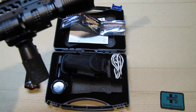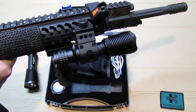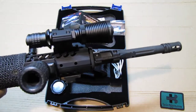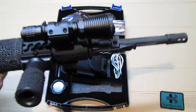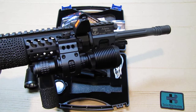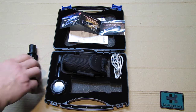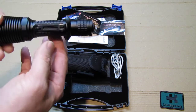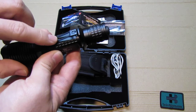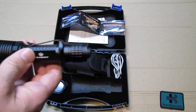Whatever color you choose, that is the way to go to fit the flashlight. The last thing is how it would look on a firearm — this is on an AR-15. I just used a simple mount to mount the second M22 on it, so it will be a great weapon light with those 950 lumens. You can see how well the body clamps with those three flat sides. Of course you need to remove the pocket clip to be able to clamp it, and as you saw in the video, it's pretty simple.